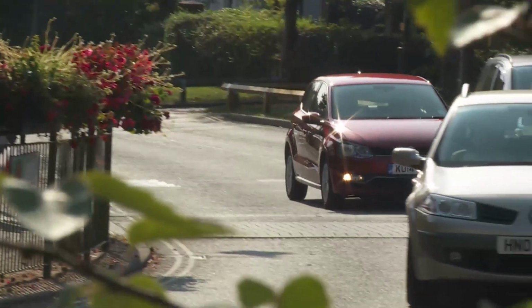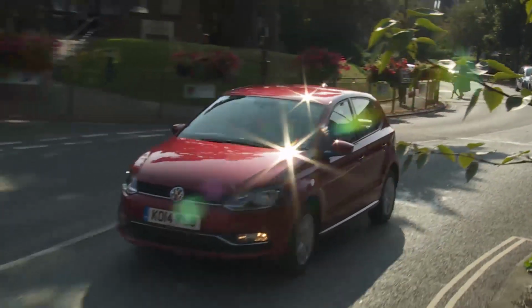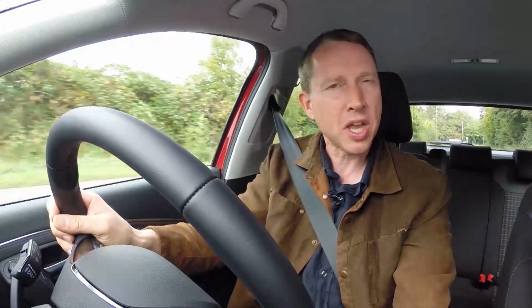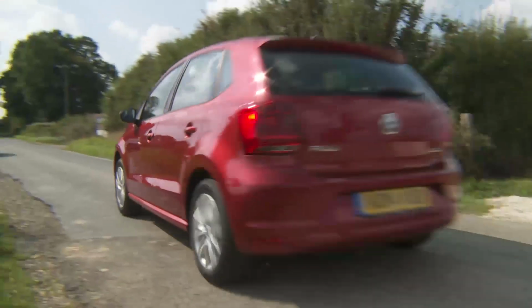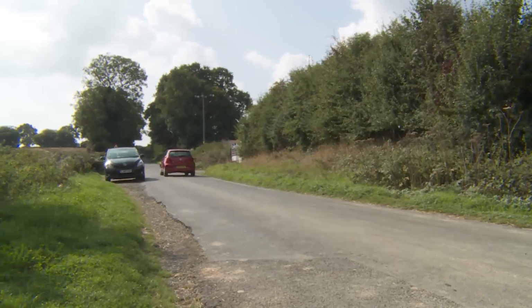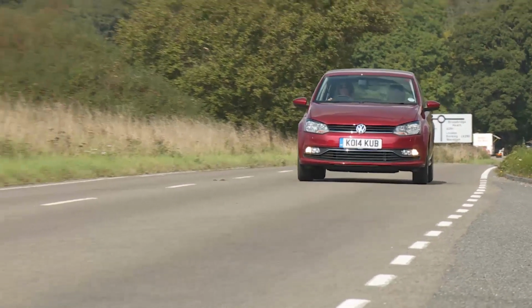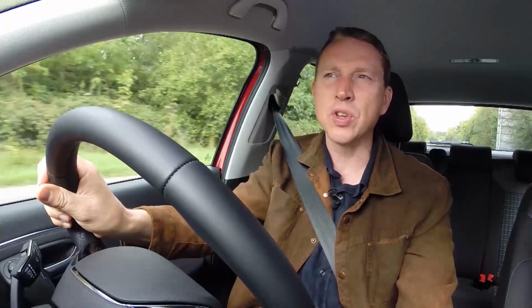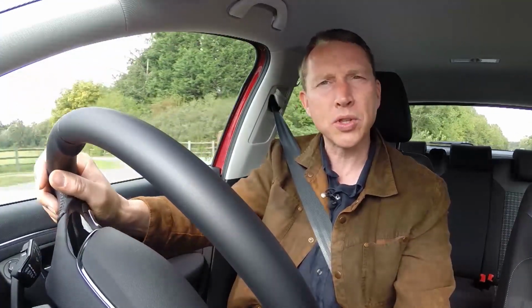Now, this TSI power plant comes with the option of a 7-speed DSG twin-clutch automatic gearbox that'll better suit urban-bound folk. And as before, you can have a pokier version of this same engine with 110 PS if you're prepared to stretch to top spec trim. Go for that pokier motor and rest to 62 miles an hour occupies 9.3 seconds on the way to 122 miles an hour, as opposed to 10.8 seconds and 114 miles an hour in the 90 PS version. Either way, this is the engine to choose if you want petrol power and need your Supermini to be able to attempt longer trips as well as shorter ones.